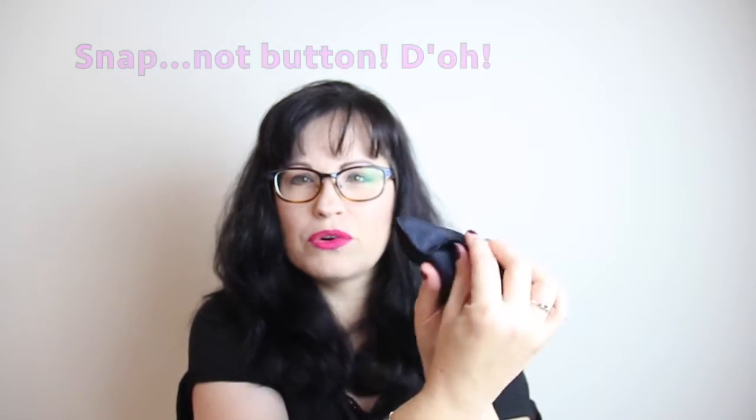So this is the box that came in. I was able to choose the piece of jewelry that I wanted. They have wrap rings, bangle-type bracelets, stretch bracelets, necklaces, and earrings. It comes in a nice box like this — you just slide it open and the jewelry piece comes in this little bag that has kind of a suede feeling. It has 'Muae' on there with a little button.